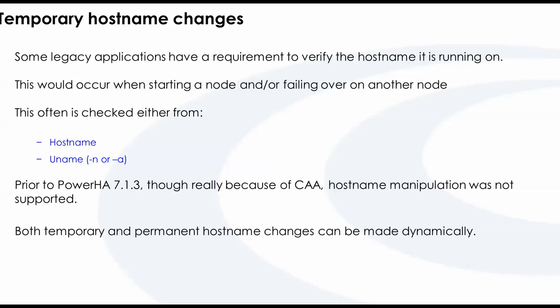And I will show starting the cluster, failing over the cluster, and then showing the output of lscluster from CAA to prove that the CAA node names don't change and are not affected by any of this. So with that, I will switch over to my lab environment to get ready to perform the demo.